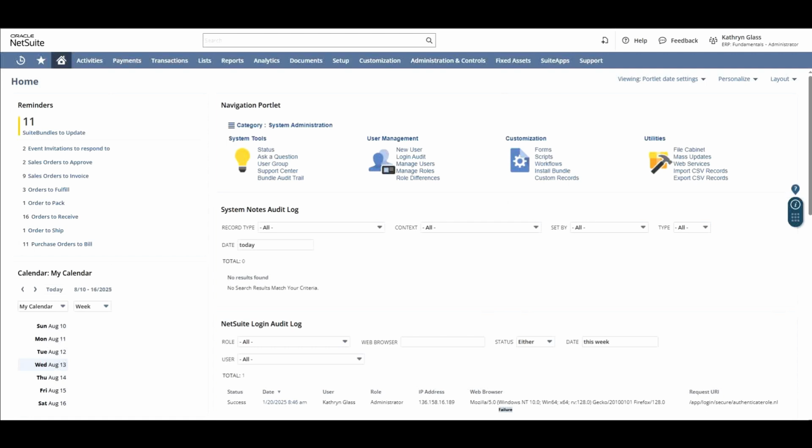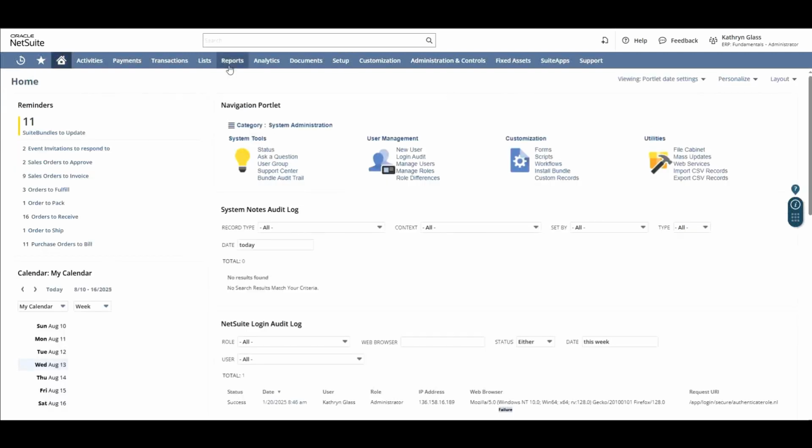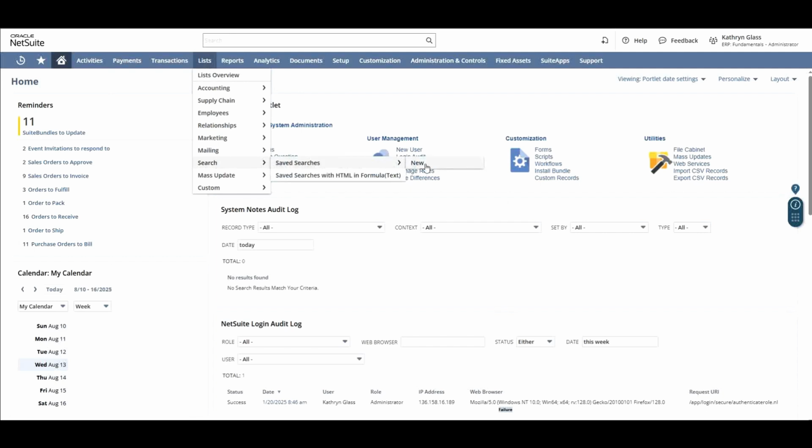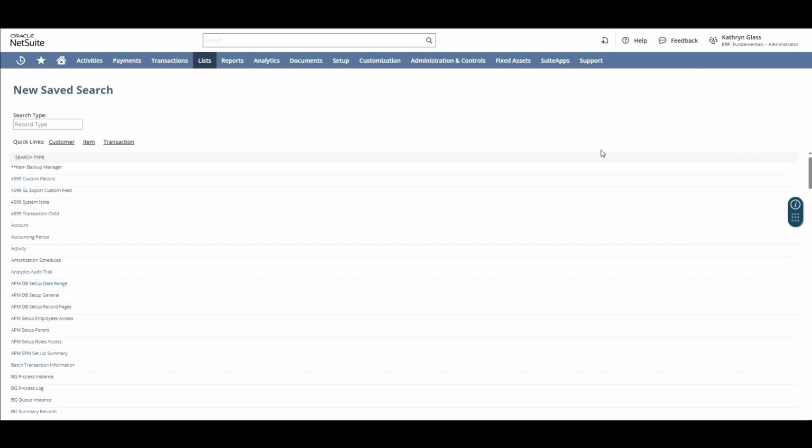So this is the demo account, and here I have all the subsidiaries available, and I want to see only the list of customers belonging to one subsidiary, US West. So what I will do is go ahead and create a customer saved search for this purpose. I will go to Lists, Search, Saved Searches, and New. Right now I'm in an administrator login or role. Based on your assigned role, the navigation will change. So if you can't find that option anywhere, you can simply type saved search in the global search.